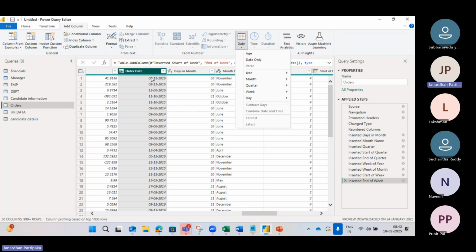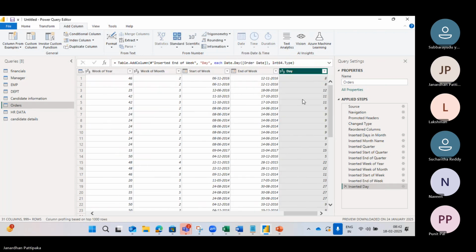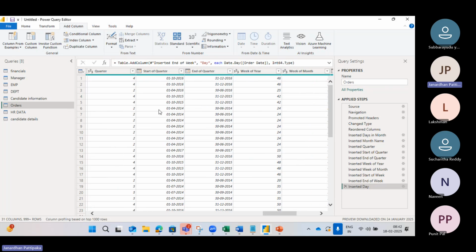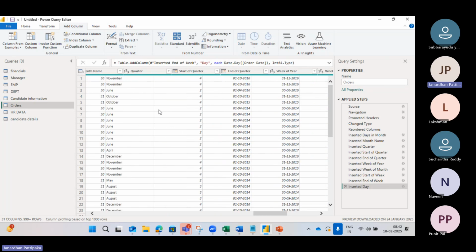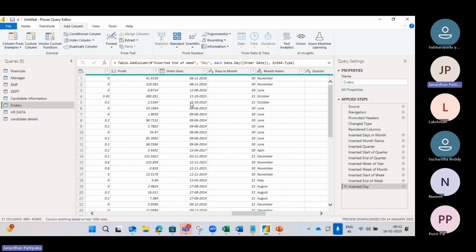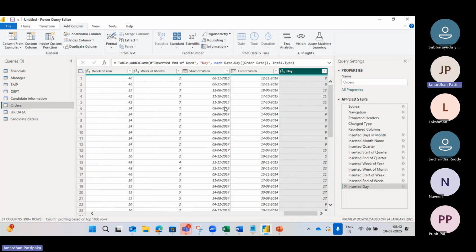So day means 08, the first two digits, will be extracted very simply. If I extract day, you can see the day 08 in the order date, 08, 12, 11. The first two digits are the date, and they will be extracted here.